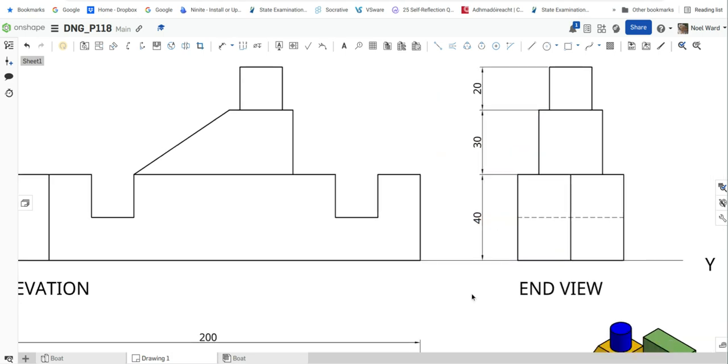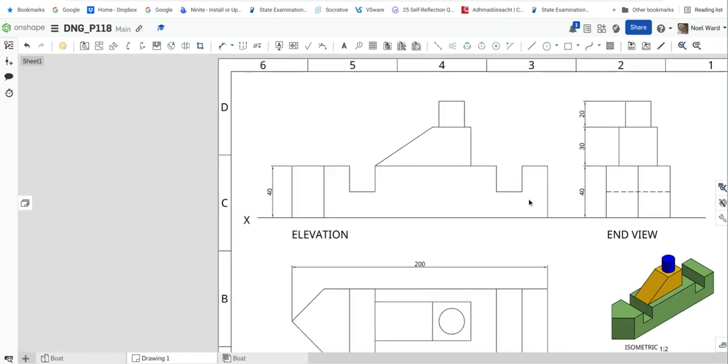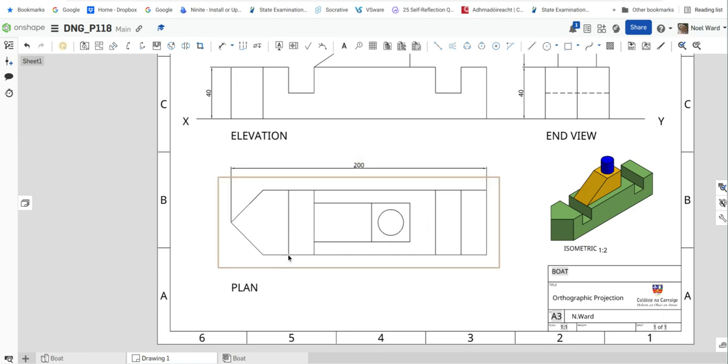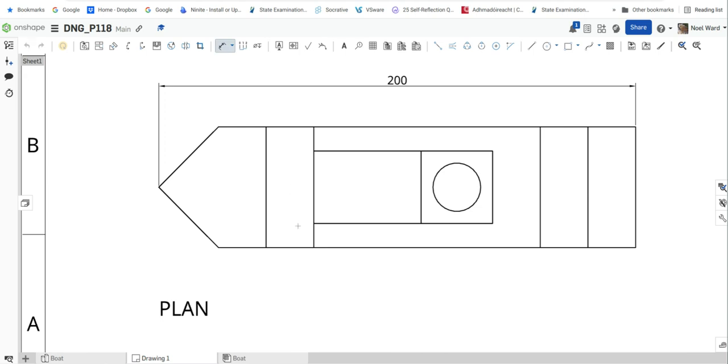Not sure what it is, but anyway, there's the elevation with a few dimensions in it, the plan with a dimension in it. I could take, say, maybe individual dimensions here. Let's see, we'll take a couple of these here, say like this, and I'll put my 20 in. I'm looking for a similar spacing to the one that's above. Now, see, there is a line that comes up there for the alignment. I'll escape that, and now put that to the middle.